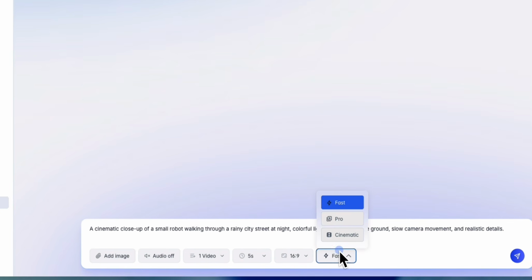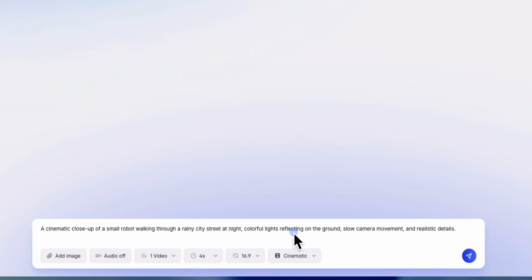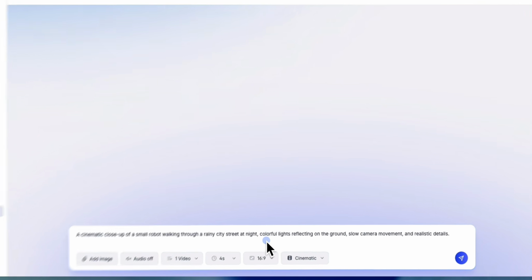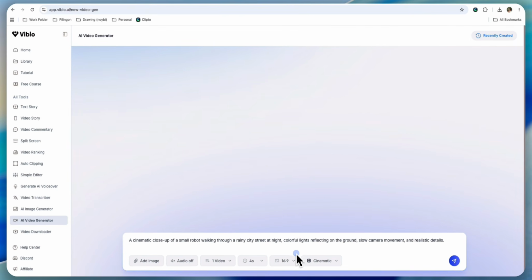Next, choose the AI model, video duration, and other available settings. You can use the faster model when testing an idea, while a higher quality model may give better movement and details, but may also use more credits. Select the one that you prefer. After that, select the correct aspect ratio. Choose 9:16 for TikTok, Instagram Reels, or YouTube Shorts, and 16:9 for regular YouTube videos. You may also be able to adjust the resolution and turn audio generation on or off.